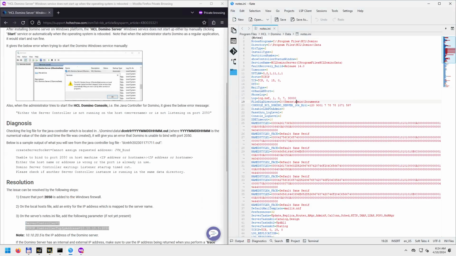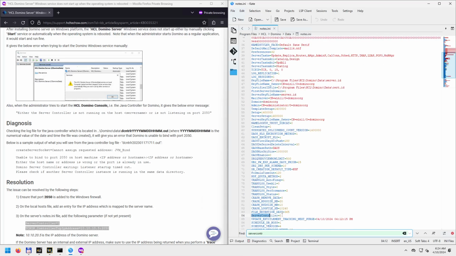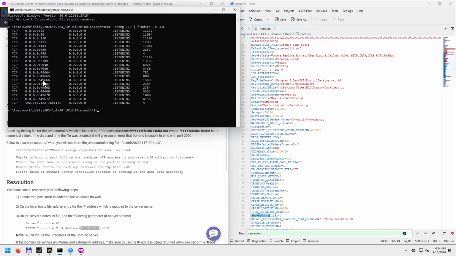So server controller is 0, and I should put it to 1. And then TCP/IP controller, TCP/IP address, I should put what? Either this IP address ending in 188, which is the IPv4 address of the virtual network interface card of the virtual machine, or 0.0.0.0:2050.